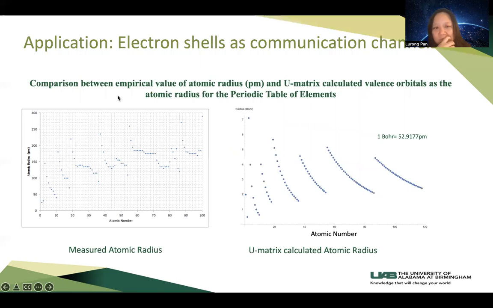And here we also get the measured atomic radius from physics, which is actually in all our physics textbooks. Those measurements are not completely accurate, because measuring atomic radius is extremely difficult using the current technology of quantum scale measurement. And this is our U matrix calculated atomic radius, which has exactly the same trend and is very correlated in scale. We were a bit surprised about the result as well.